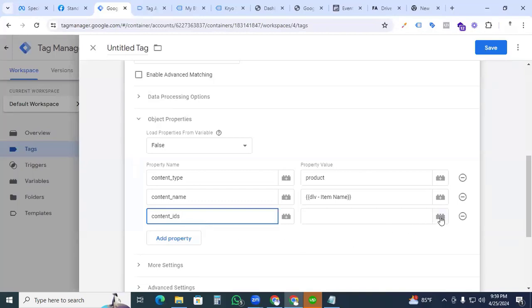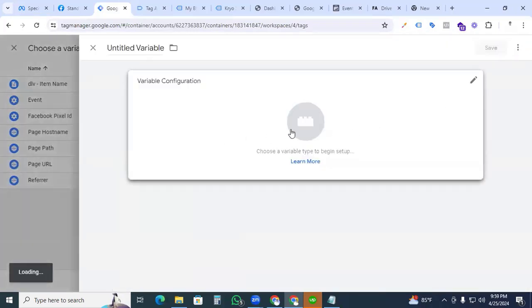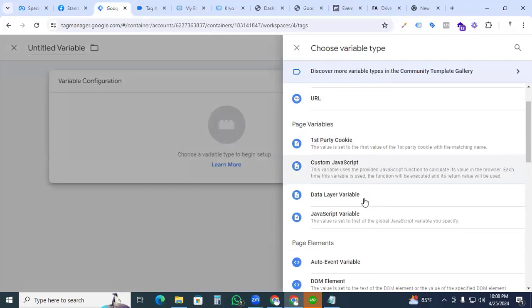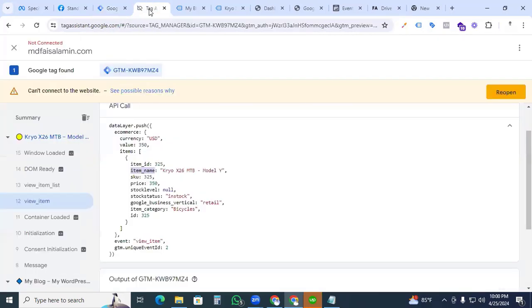For the value we click the plus sign. Again we click the plus sign, and in the variable configurations we pick the data layer variable. For the data layer variable name, it is the same process. Now we go back to the Tag Assistant and find the item ID.